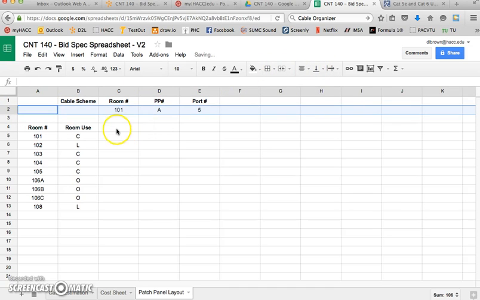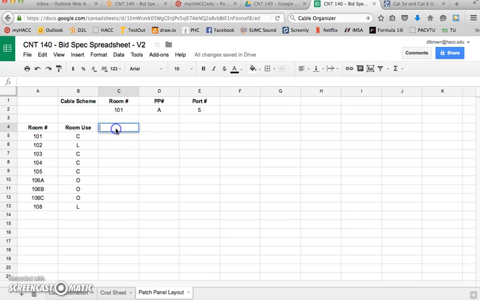Now I kind of have an idea where I'm going. I'm going to add a new column in here called closet. I know what data closet this is going to. Maybe my data closet in my building is 116, so I would know these rooms are going to 116 as opposed to another closet in my building. Maybe if I have 2, this will allow me to keep track of that.